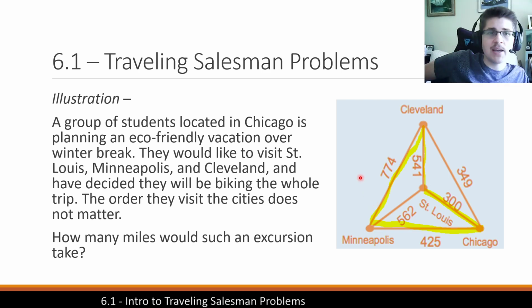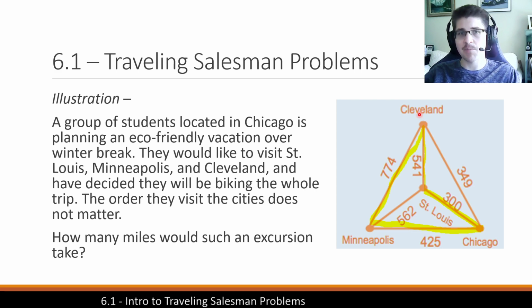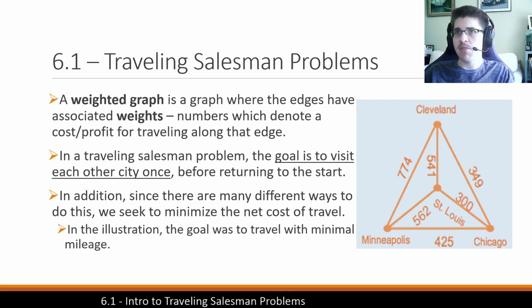So at any rate, notice that these graphs, we call them weighted graphs because not only are they graphs with dots and lines, and usually we label the vertices as I said in the last chapter, by the location. In this case, we could label them with the whole city name, or you could say, well, C wouldn't work because Cleveland and Chicago both start with C. But I think you catch my drift that we're labeling each of the vertices by location, but each of the lines also has a label which we often refer to as the weight of the graph. So these are called weighted graphs, graphs that have numbers on them as well.